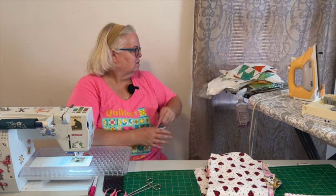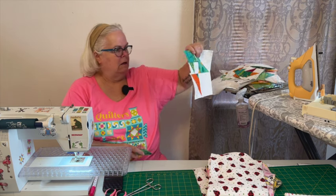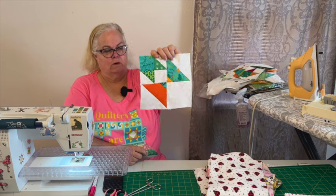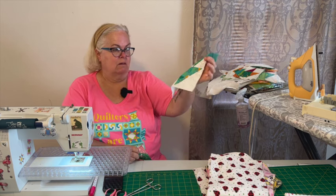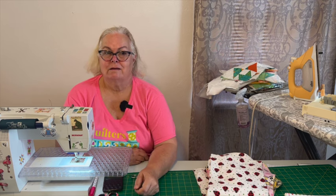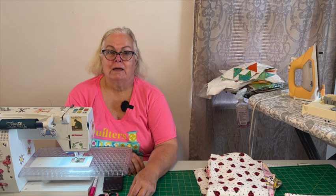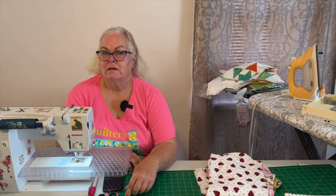Let me show you my other blocks I was working on. There is Block A of the other quilt I'm working on — I needed 24 Block A's and 24 Block B's, and then I just have to finish getting these put together. I need to go take a nap so I can go to work tonight and the next nine nights in a row, so I will catch you when I can. Come back next Wednesday and we'll see what we do on that Wednesday Quickie. Talk to you soon, bye!